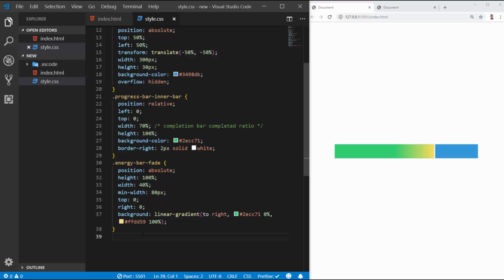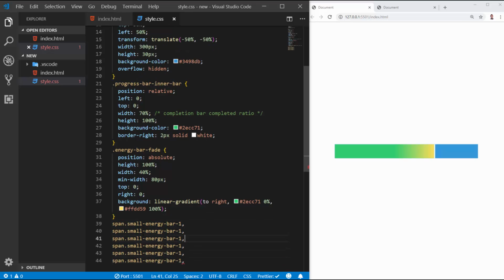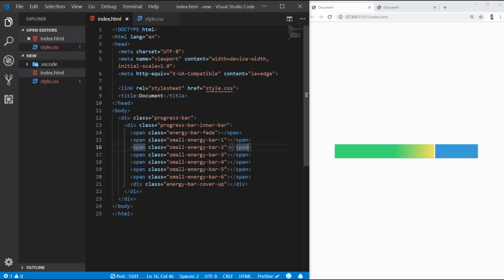So next is going to be span small energy bar 1. Copy this a few times. And we're just going to use 5.